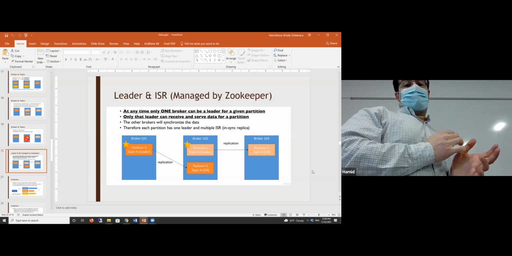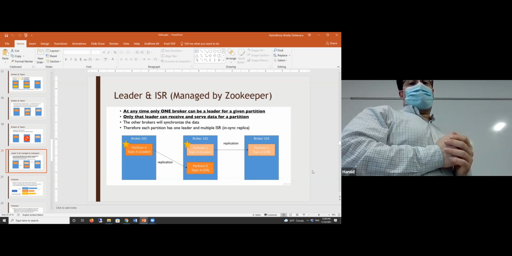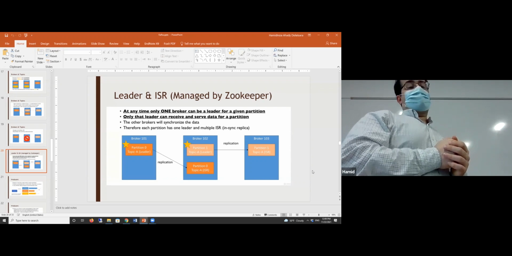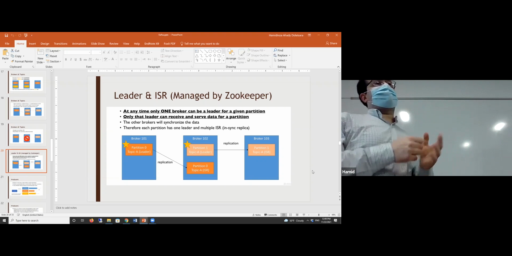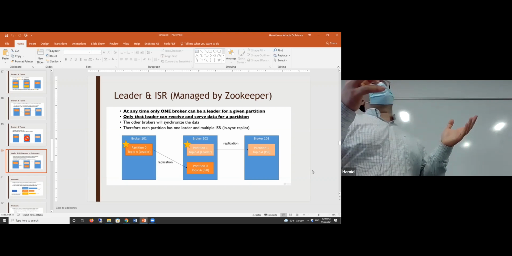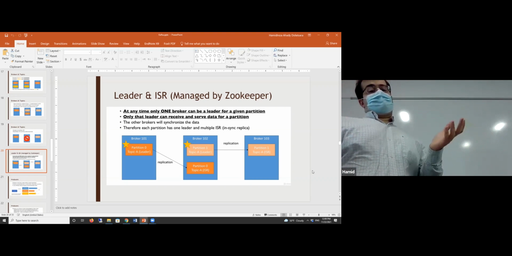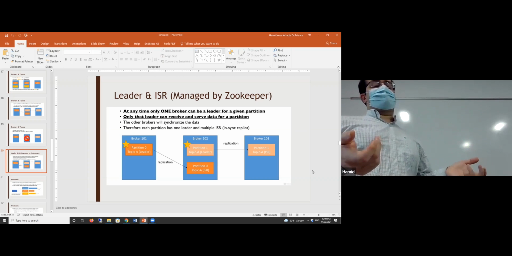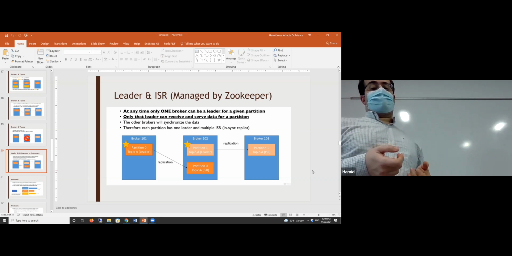We also have another term, which is ISR. It just means in-sync replica. So usually when you divide your data into different partitions over your brokers, one copy is a leading copy, and the others are ISR, or in-sync replicas. So it just means your Zookeeper has a preference in terms of accessing a partition copy.